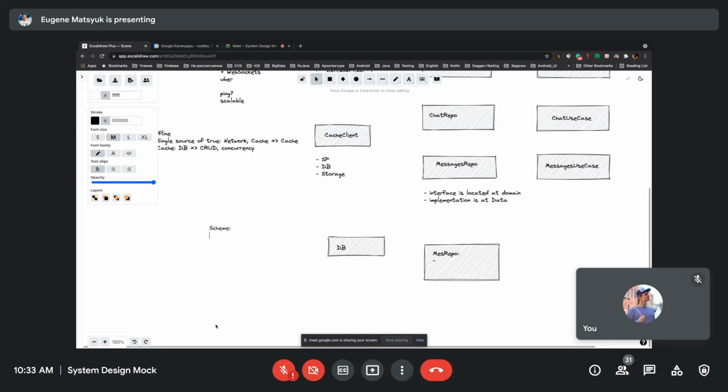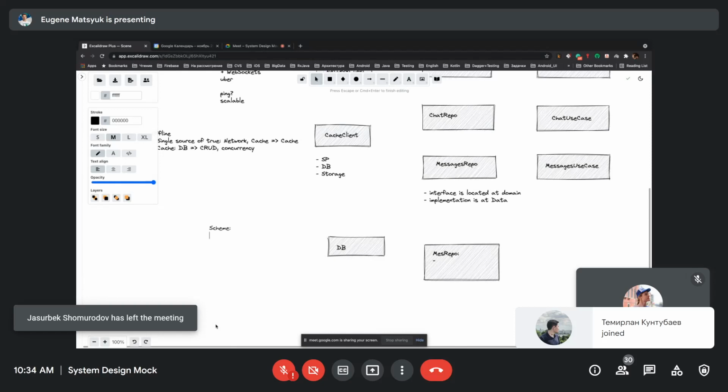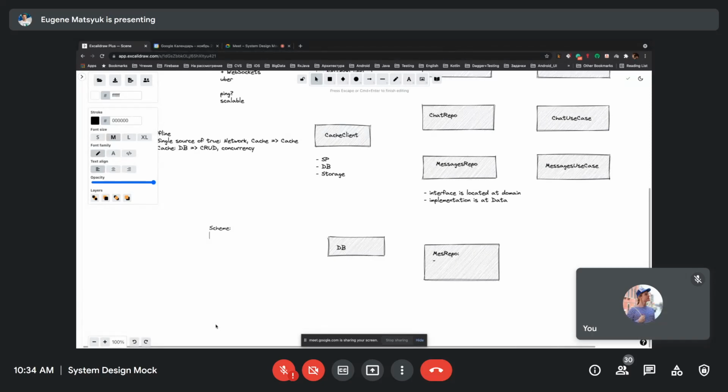Okay, so we just want to consider database schemas here, and how we would organize relationships between these tables. So what about a potential schema of our potential database? First of all, I want to begin with the chat model. I think it's not quite central, but very close to a central entity.